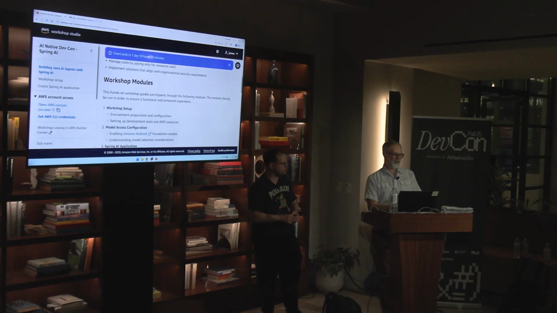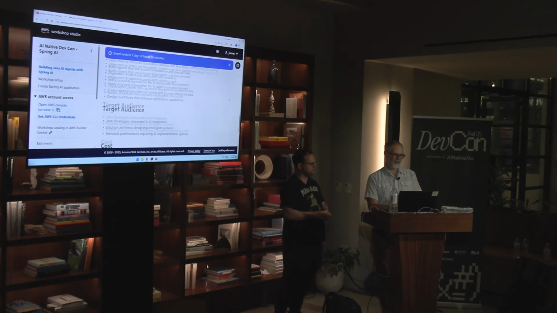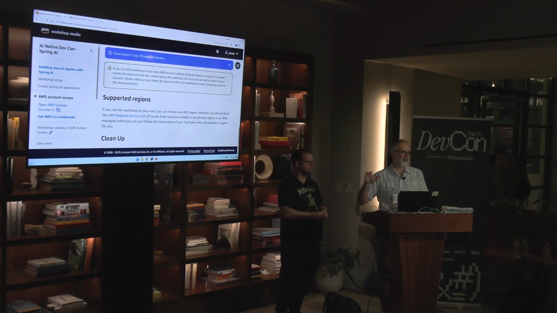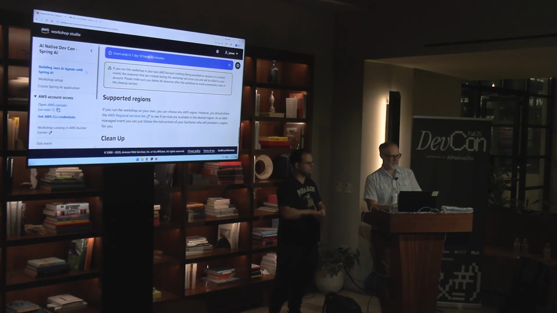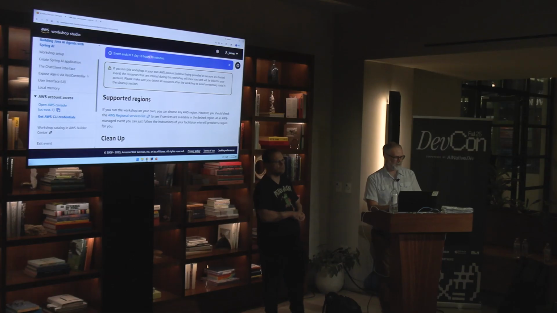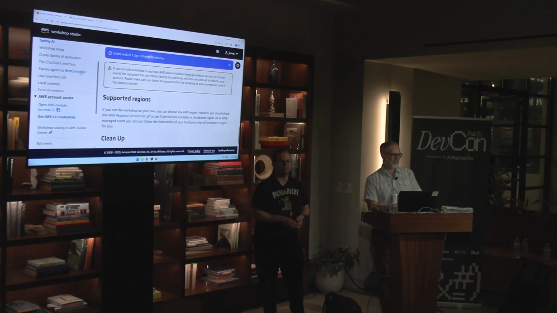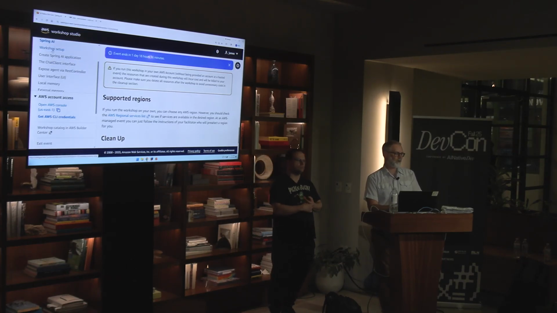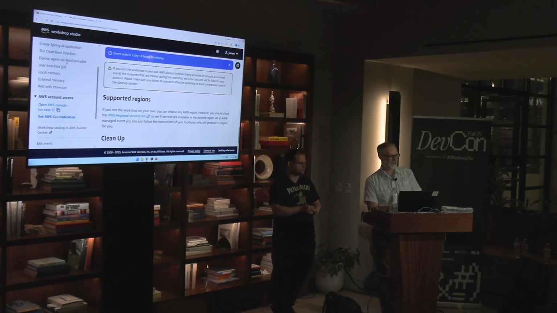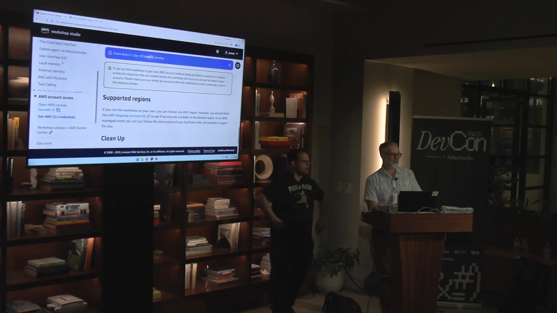And this is really just an overview of all the content and the architecture, and it's all the stuff you just saw in Josh and I's presentation. It's got the RAG, it's got the chat memory, it's got the MCP stuff, and then there's workshop sections that you'll go through. So first you'll do some setup, then you'll create the application, do the chat client, create the REST controller, create a UI.